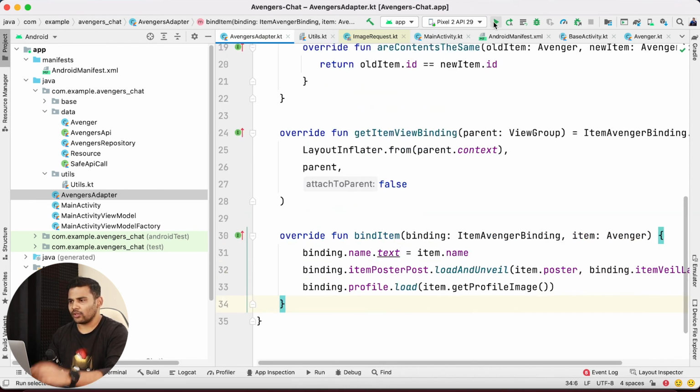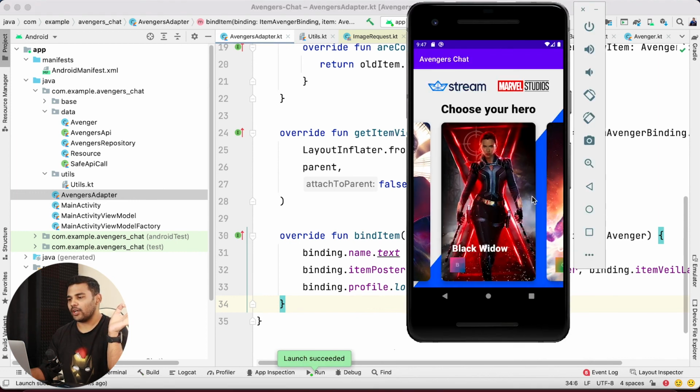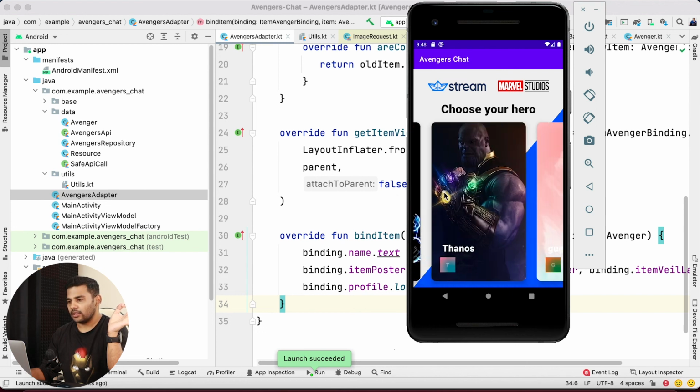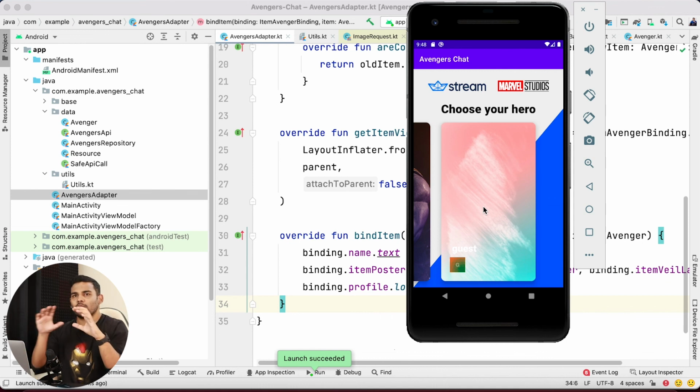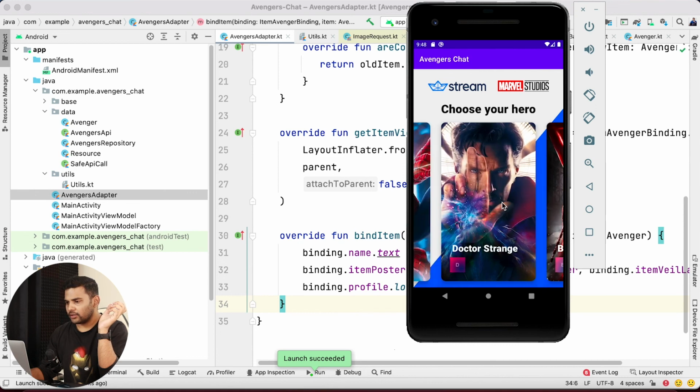Now it should work. Let's run the application, and you can see we are getting the RecyclerView and the list of Avengers here. We can also add that zoom effect, but we will do it later. It is working absolutely fine, and that's all for section 1.